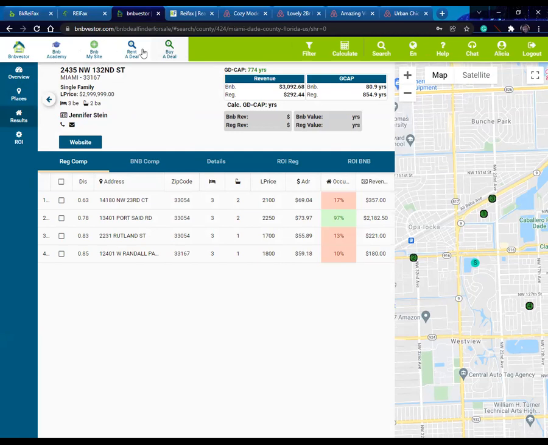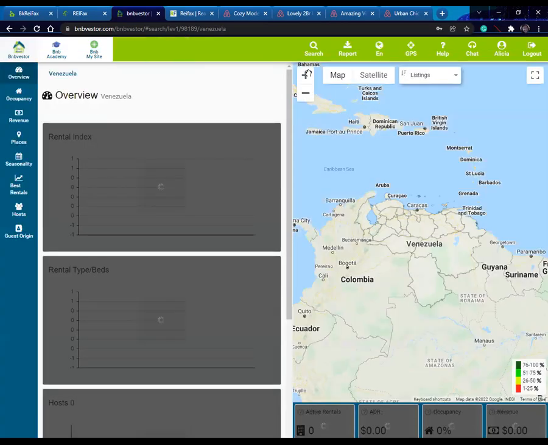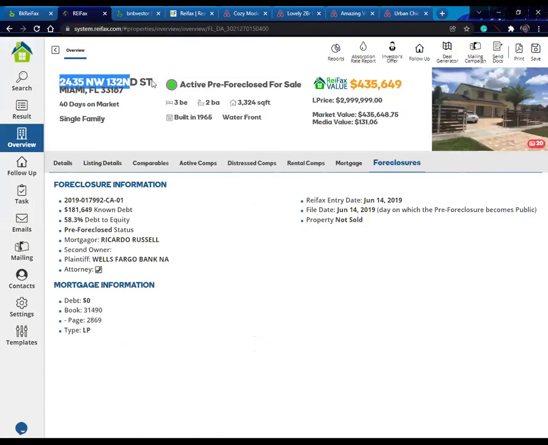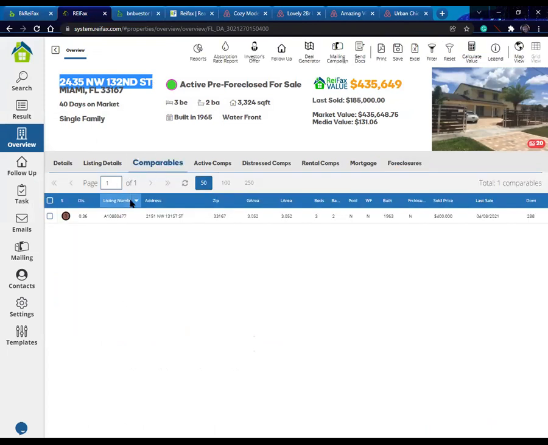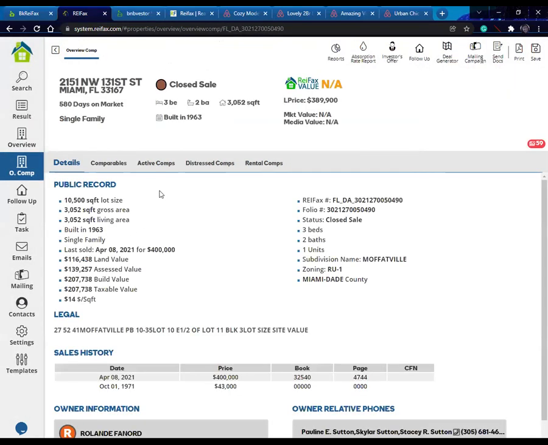When you click here, let's go back to the actual BnB. If you already have a property, or if you're looking at a property, for example, let's look for comparables, and let's look at this property and copy this one.